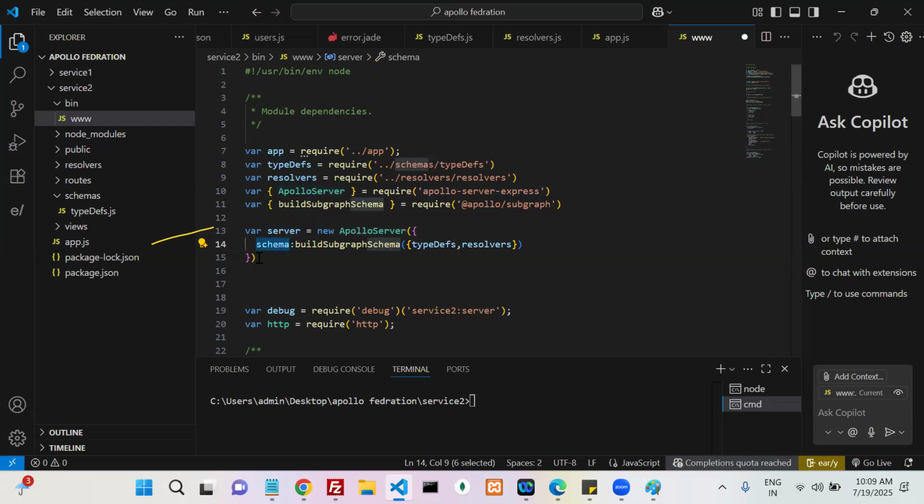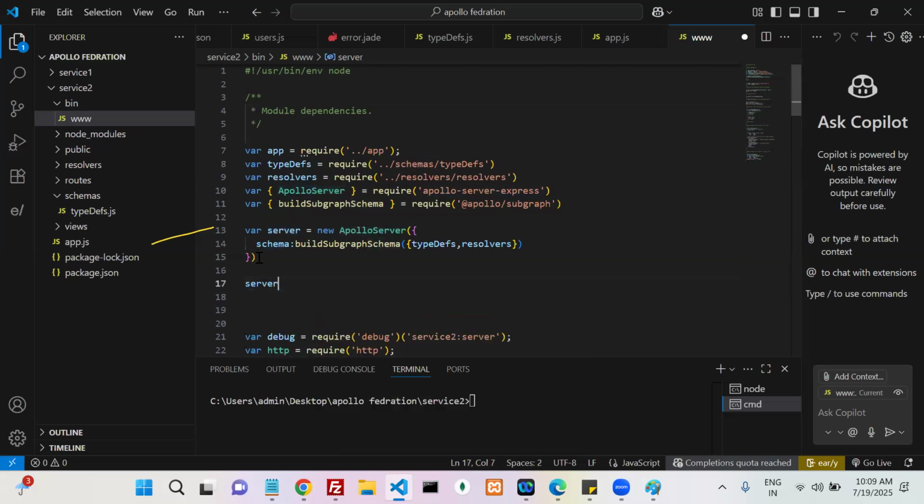Shall we do the start? How can we start it? My server dot start. Can anyone tell me, my server dot start returns me what? A promise, or not? If it returns a promise, what do you want me to do? Handle it with await.